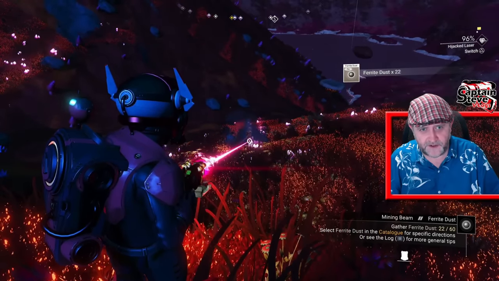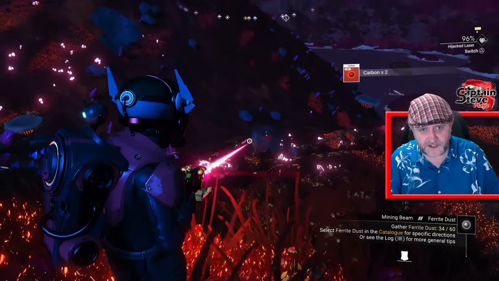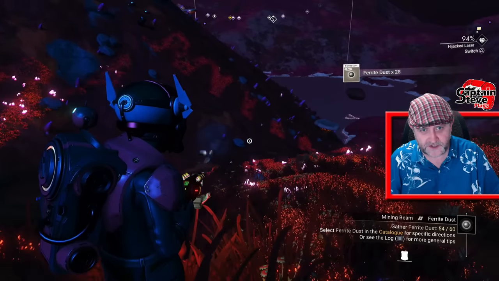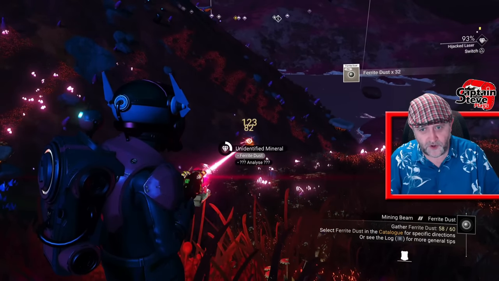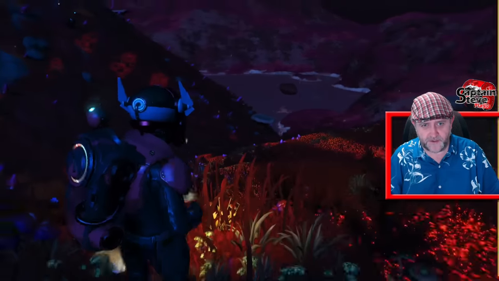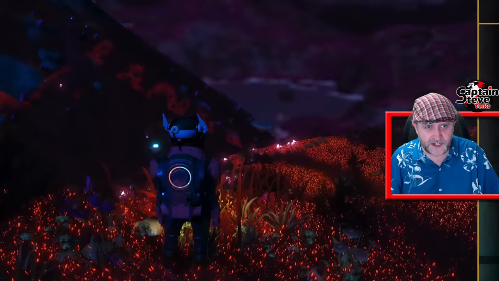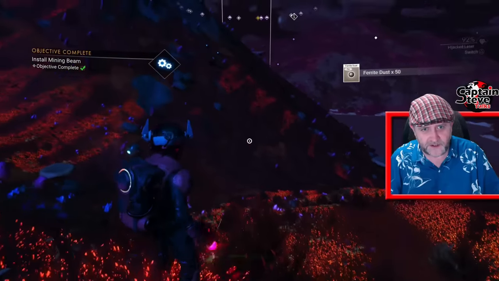Let's get that ferrite dust. I need 60 ferrite dusts. Come on, I want the ferrite. Give me the ferrite. Boom, one more rock, that should do the trick. Lovely jubbly, we're done. So if I now upgrade that, my multi-tool shouldn't overheat as quickly. Let's give that a go then.